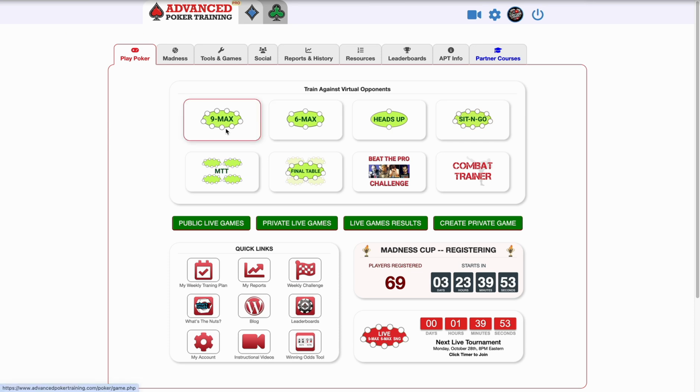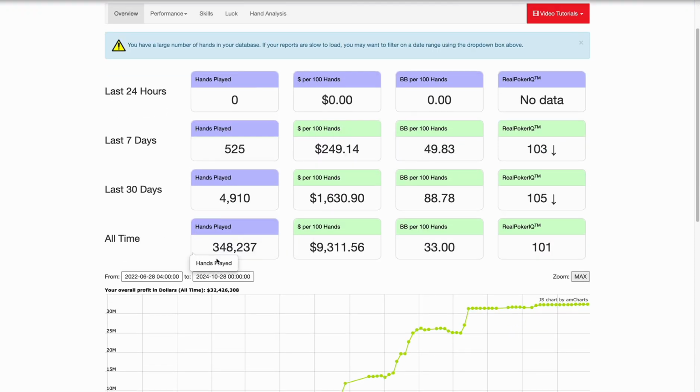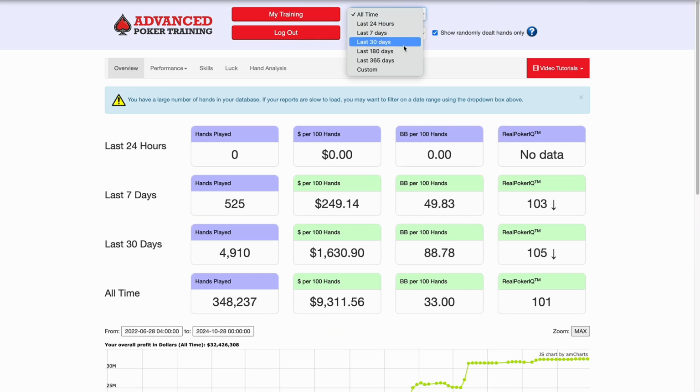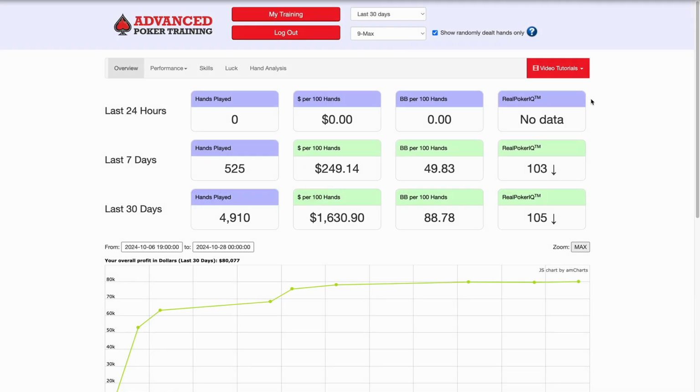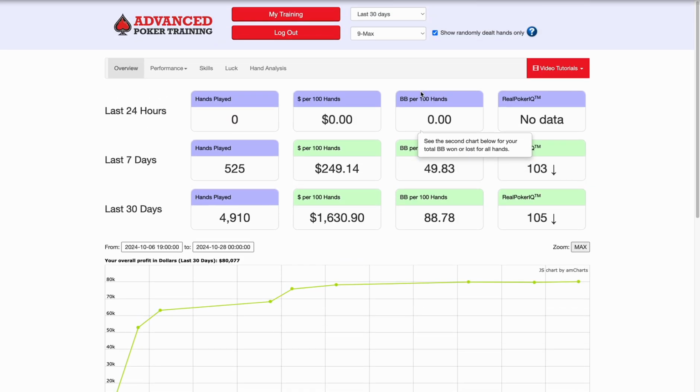And after you've spent some time and a lot of hands playing the game, you will have some reports, some data to analyze. In total, I played about 348,000 hands in the last 2.5 years. But in the last 30 days, I've covered about 5,000 hands. So what we can do is take a look at the last 30 days, for example, and see how I've been performing. Just looking at the overview page, in the last 30 days, I've played 4,910 hands.